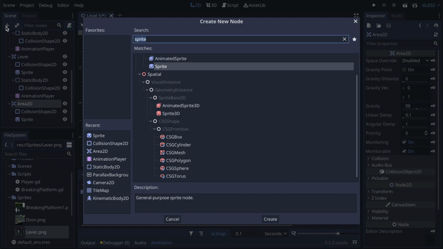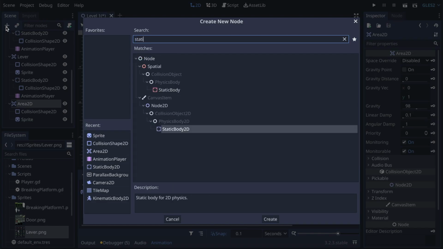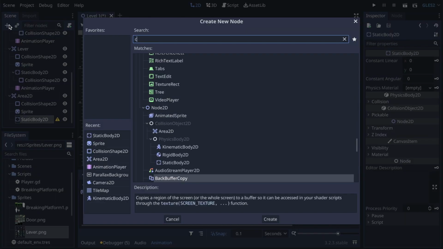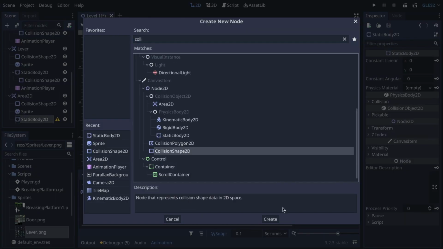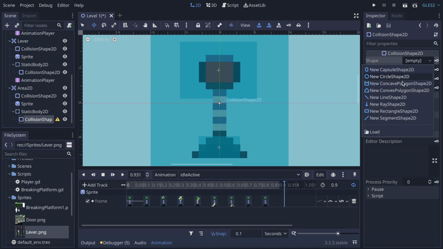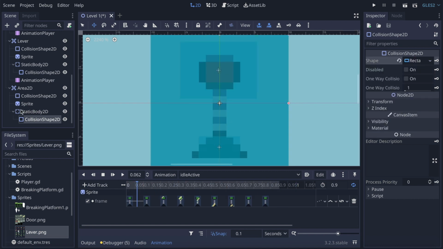This one is mandatory for that animation this time, so if you haven't done it for the level, you have to do it because it's going to make things way simpler. So collision shape attached to the StaticBody2D, we're going to attach a new rectangle shape.